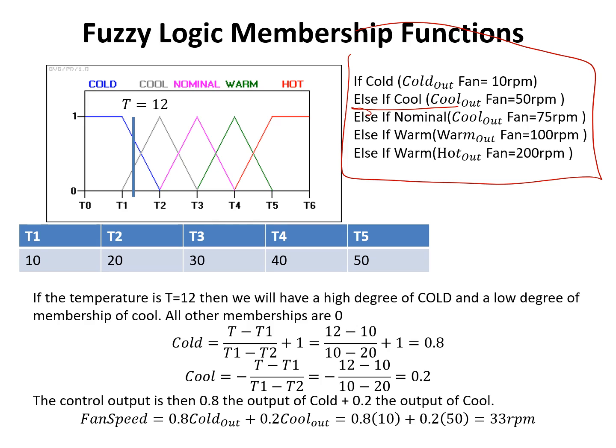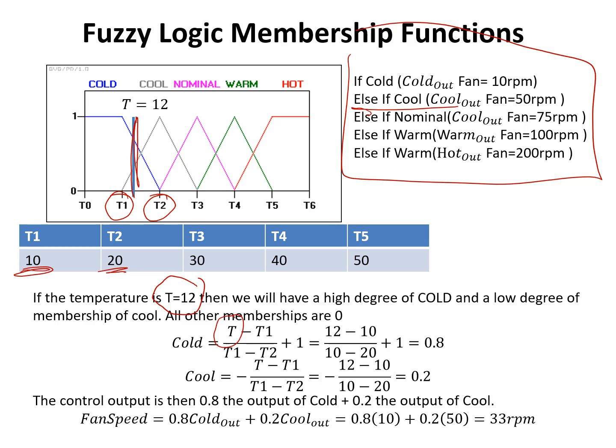But now if we have a temperature of 12, we can do something different. Instead of saying we are between cold and cool, and therefore the output of the system is going to be the output of cold or fully the output of cool, we want to have a gradual change. So the temperature that we measure is T, and we can firstly work out the degree of membership that we have with the cold membership function. So what we have is the two states we are in between. We are again over here, in between states T1 and T2, which have associated temperatures 10 and 20.